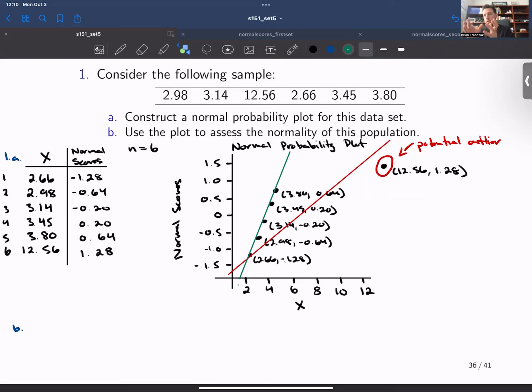So as long as the observations and the normal scores form a linear relationship, that's what we're looking for in terms of assessing whether there's evidence for normality. But in this case, we have this outlying point that's going to pull the line over, but it's pretty obvious that if the outlier isn't there, those 5 main observations do follow the normal distribution, or those 5 points are linear with the normal scores. And in this particular case, the probability plot is giving us evidence of one outlying point.